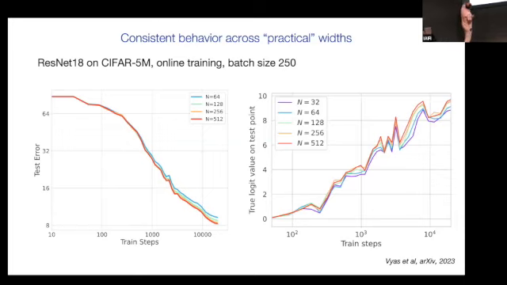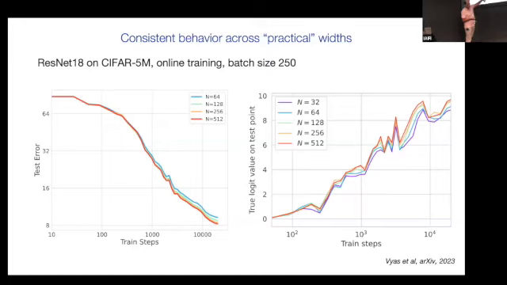So this was the whole test on the data set. This is basically the following experiment: we take one of the outputs. This is basically a 10-class clustering, I believe. You take one of the outputs and look at the logit value on a particular test point. At every step in training, we give the network the same inputs, look at this logit value, and plot that across training steps and across different widths.